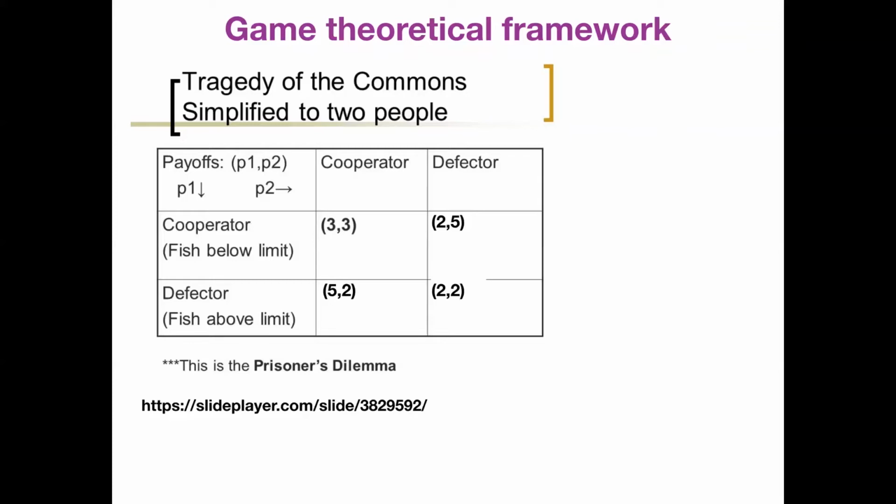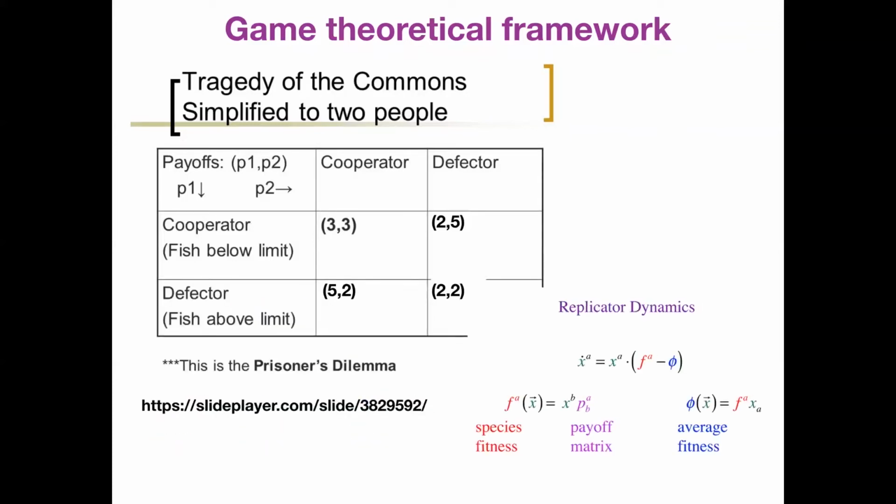This is a version of the prisoner's dilemma, and just to give a quantitative overview in terms of modeling. Okay, this kind of game can be modeled through the replicator dynamics, where X represents the strategy, for example the fraction of cooperators in the system. And this equation is very simple. It's just saying that you compare your payoff with the other player's payoff, and you tend to copy the most profitable strategy. So every time step one tends to copy the most profitable strategy. This is just an equation describing such evolution of the strategy. Okay, so this is a well-established theoretical framework to study, and in this case you can see, let's say, a two-player tragedy of the commons example.